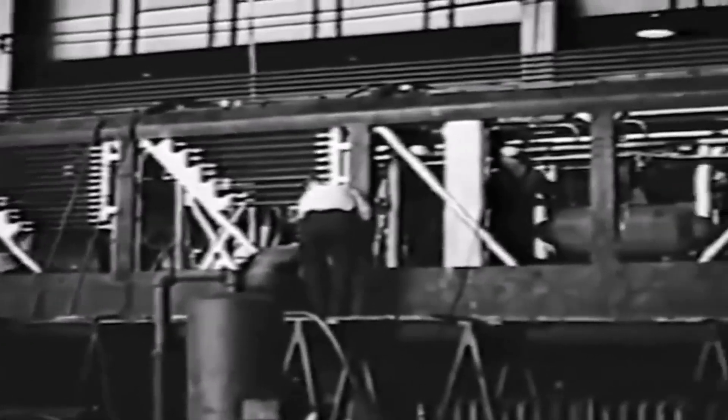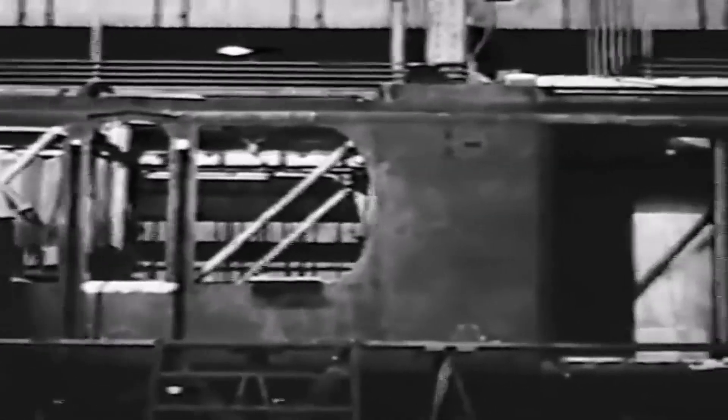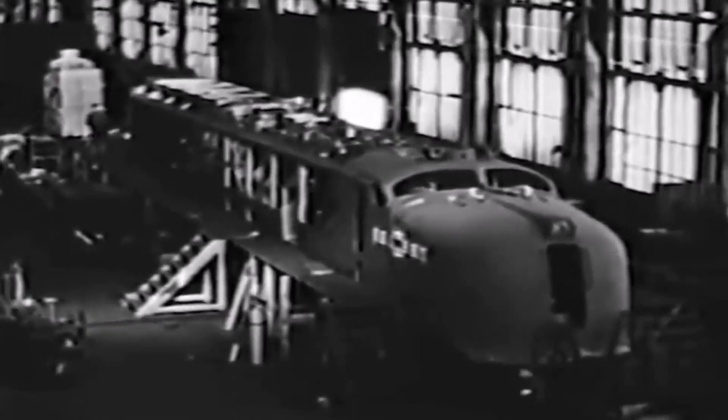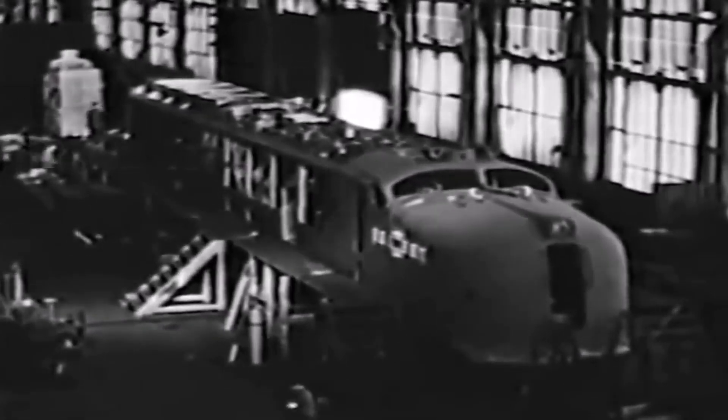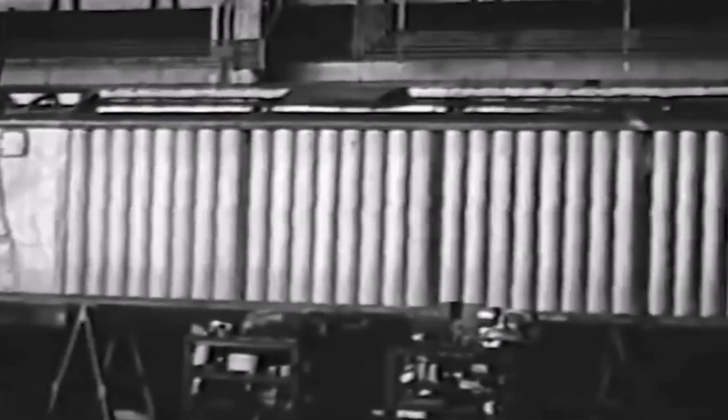When all the equipment had been assembled in the GE works at Erie, they had a locomotive unit 90 feet and 10 inches long — something of a record for size. And remember, we're talking of only one unit. Two of these make up the 5,000 horsepower that Union Pacific needed to climb the 2% grades in the Rockies and to attain speeds up to 125 miles an hour on the level.